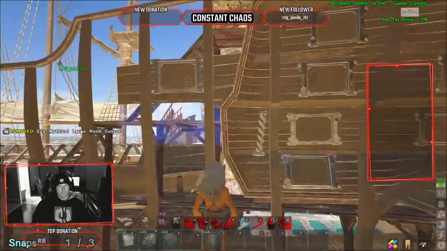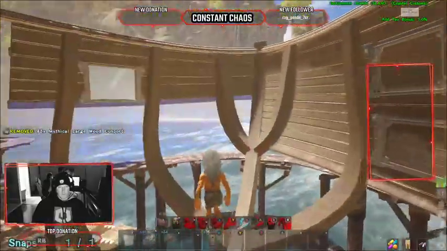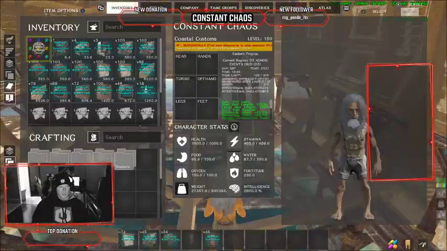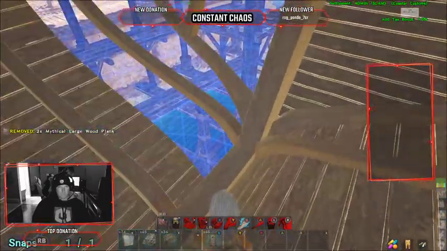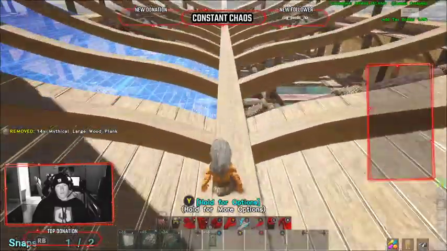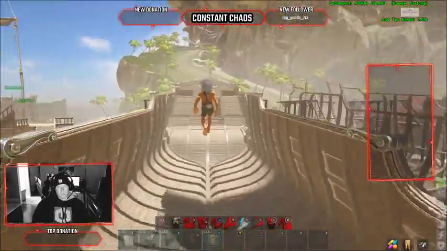Just placing all the gun ports in first. Some people do it the other way. I just find it easier. I'm in fly mode as well, just to make it easier for the video. With plank. Alright, that is the shell.